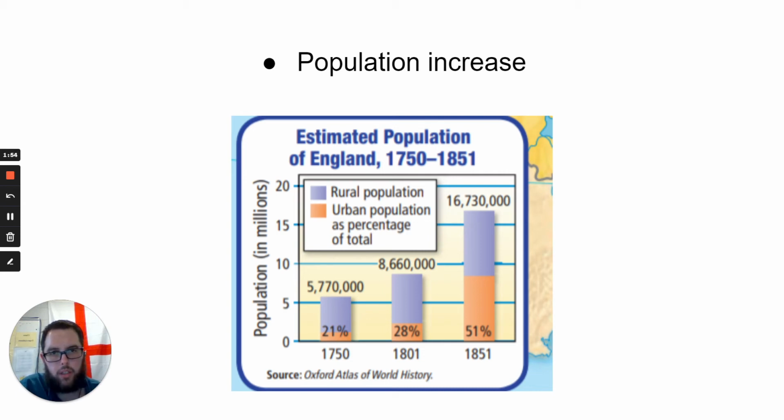And so one of the things that happens is we have more population because people have access to more food. They also have better food sources now that we're able to grow more, which means people also live longer, and we're able to have people who are able to produce more children. And so the population increases substantially between 1750 and 1851, as the graph shows.